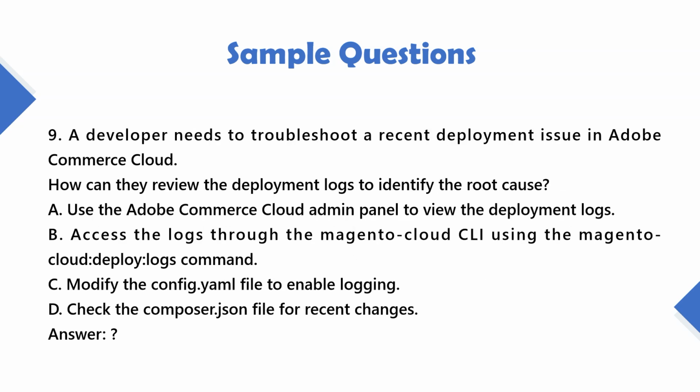9. A developer needs to troubleshoot a recent deployment issue in Adobe Commerce Cloud. How can they review the deployment logs to identify the root cause? A. Use the Adobe Commerce Cloud admin panel to view the deployment logs. B. Access the logs through the Magento Cloud CLI using the Magento Cloud Deploy Logs command. C. Modify the config YAML file to enable logging. D. Check the composer JSON file for recent changes.